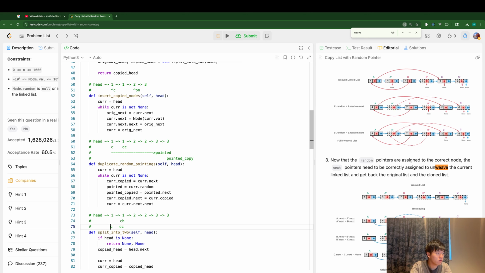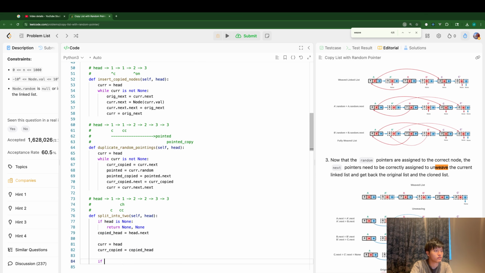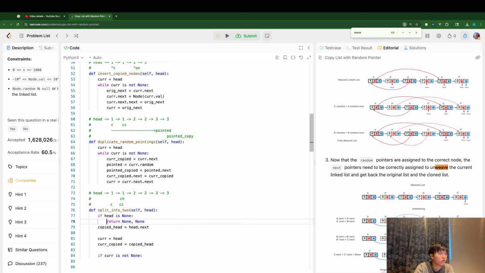Then from here, what I can do is, if current is not none, I need to skip.